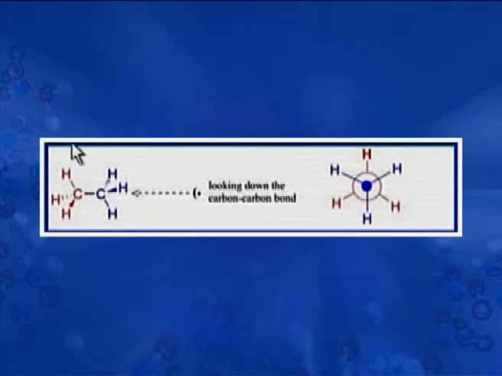Viewer is viewing from this side. So this is the front carbon and this becomes the back carbon. This is shown with the blue color, this is shown with the red color. So the groups on the front carbon are shown like this. It's a dot representing the front carbon and these are the hydrogens of the front carbon. Whereas this is the second carbon which is shown with a circle and the groups attached to it are shown from the periphery. This Newman projection is very helpful in understanding the conformations of different molecules. Again, we will discuss it in our future episode.